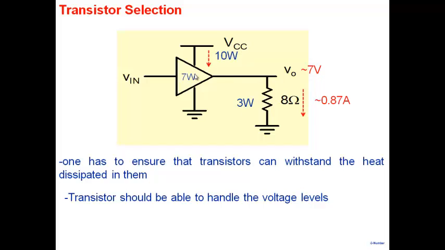You want your transistor to be able to handle this, because who's supplying this current is the transistors inside. So you want your transistor to handle this much current, this much voltage, and if you have only one single transistor and all the power is dissipated in it, then this much power as well. So transistor selection becomes crucial here. You have to pay attention to the current limit of the transistor, the voltage limit of the transistor, and also the power limit.